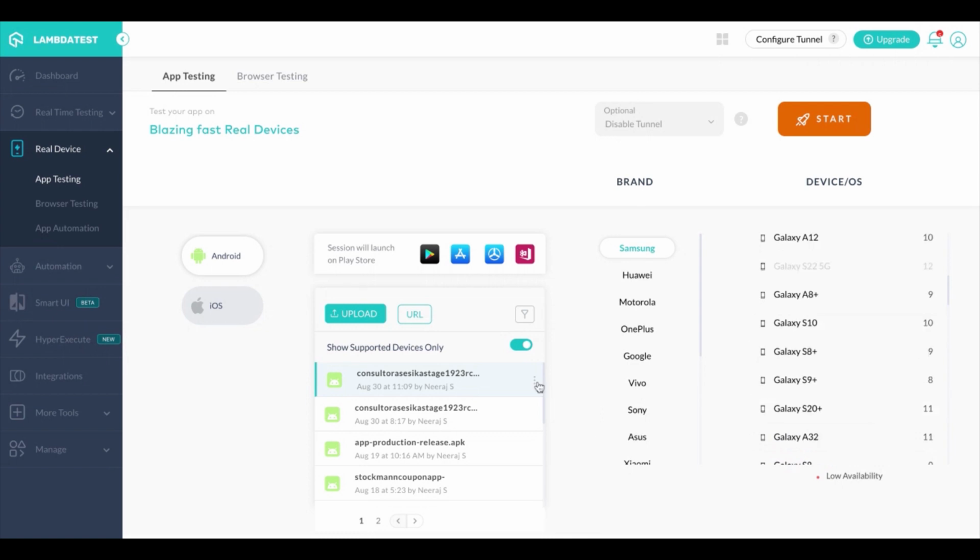Other than that, in front of this particular application that you upload, you'll also get three dots, which will allow you to choose or change the visibility. That is, if you want to share this APK only with yourself, or you can share it with the complete team, or you can rename the APK. So if it is, let's say, for a staging application, you're uploading staging version 1, staging version 2, and you want the same way it to be represented here, you can rename the application. You can delete it if it's no longer required, and you can also copy the app ID so that you can use it for automation testing purposes.